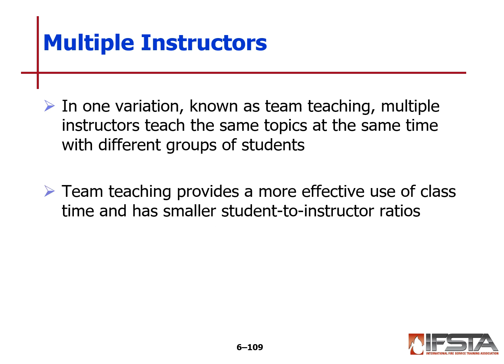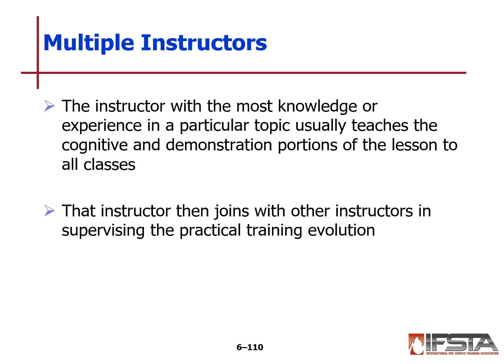In one variation known as team teaching, multiple instructors teach the same topics at the same time with different groups of students. Team teaching provides a more effective use of class time and has a small student to instructor ratio. The instructor with the most knowledge or experience in a particular topic will usually teach the cognitive and demonstration portion of the lesson to all classes. That instructor then joins with other instructors in supervising the practical training evolution.